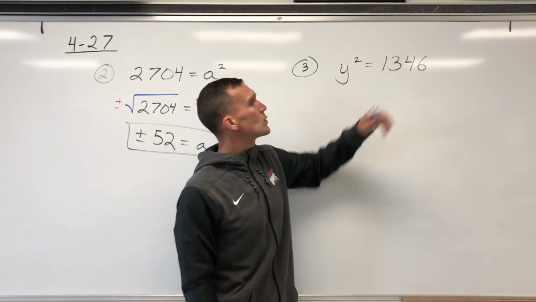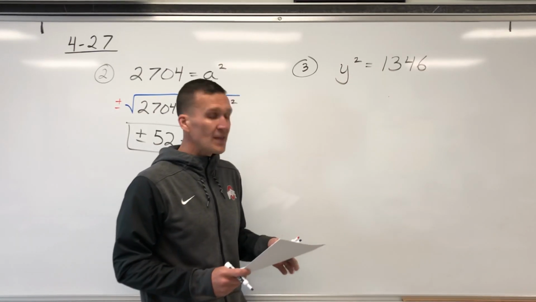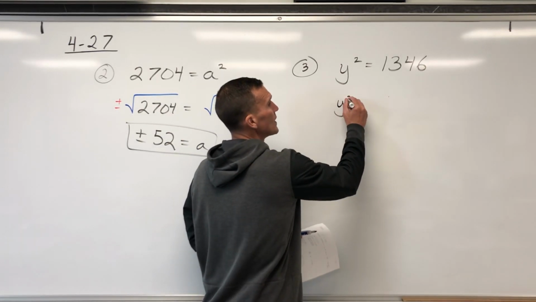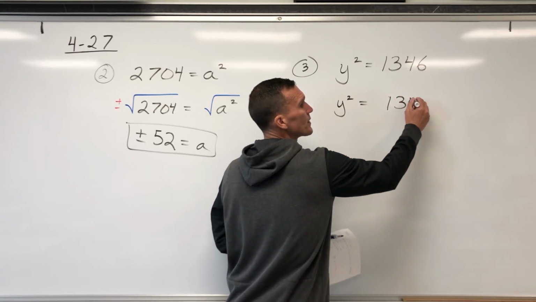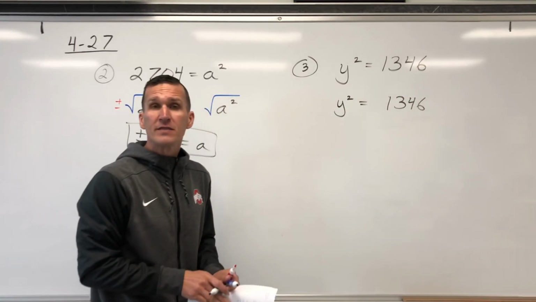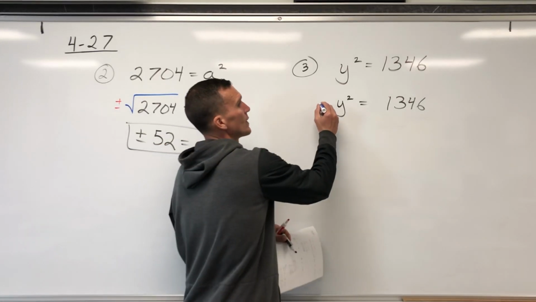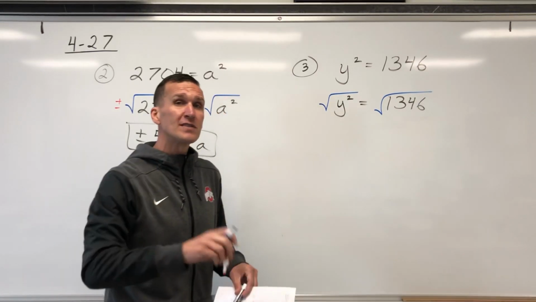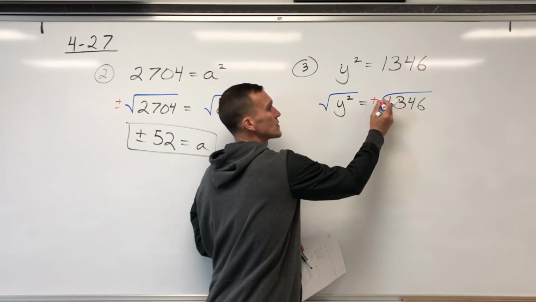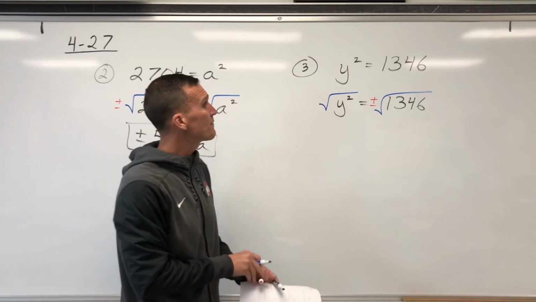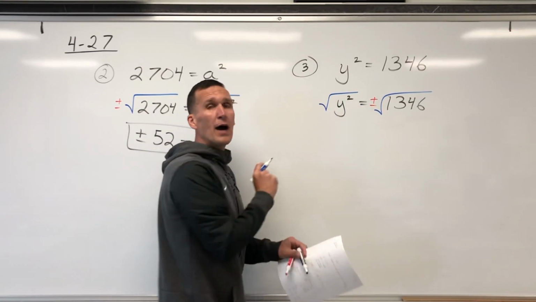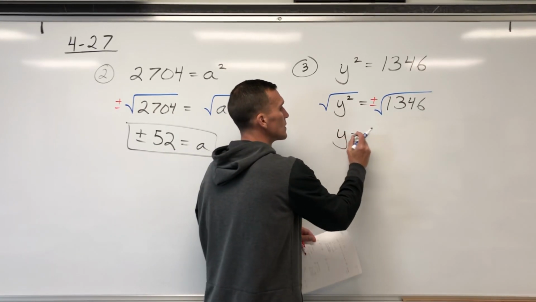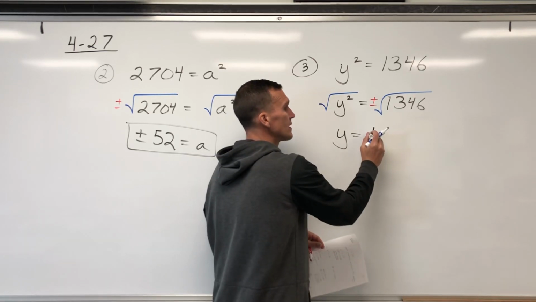So we have y squared equals 1,346. I have to know how to get rid of squared. So I'm going to rewrite the equation here because I'm going to do something to each side. Now, what is the opposite of squared is square root. So I square root the left side, I square root the right side, but on the number side, I can't forget my plus or minus. On the left side, the square root and the power of 2 are opposites, they cancel. So I have y equals. The plus or minus symbol stays there.